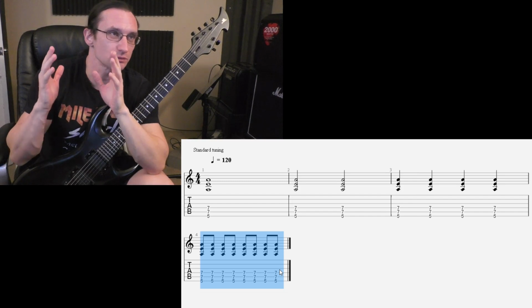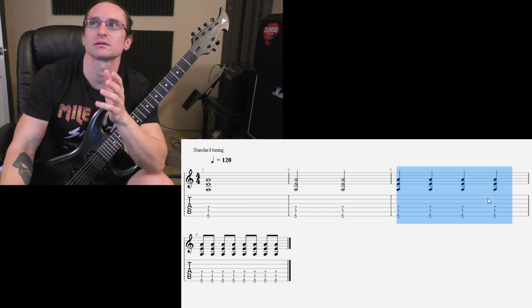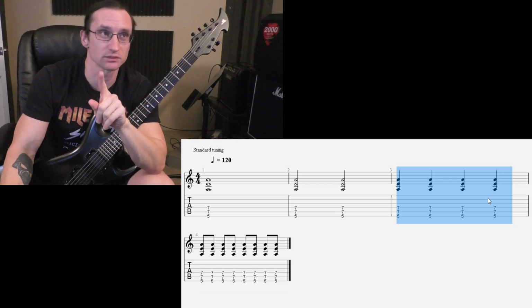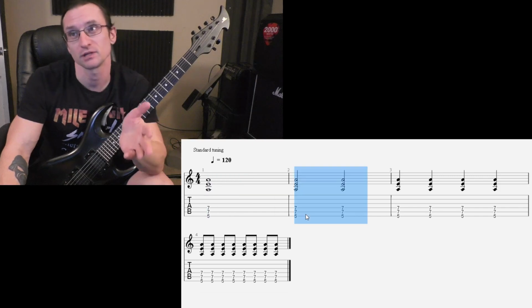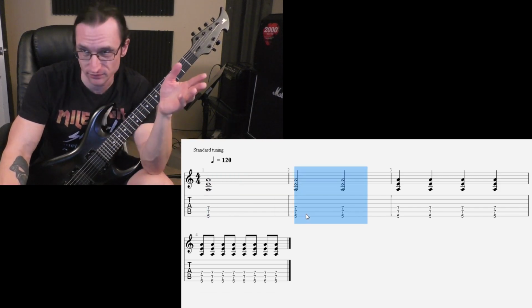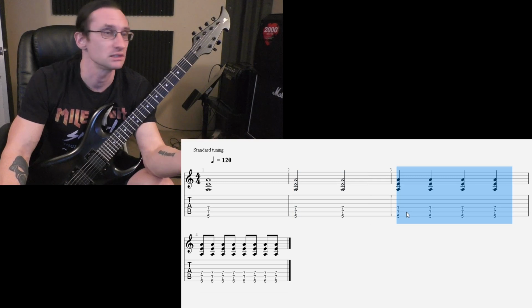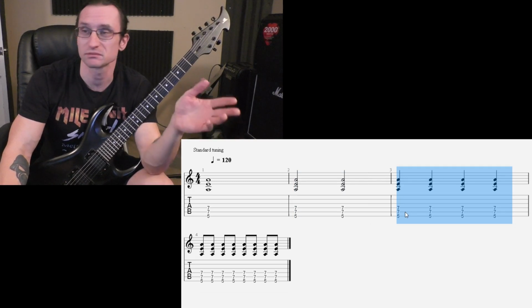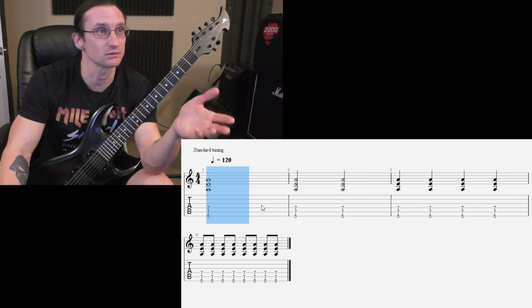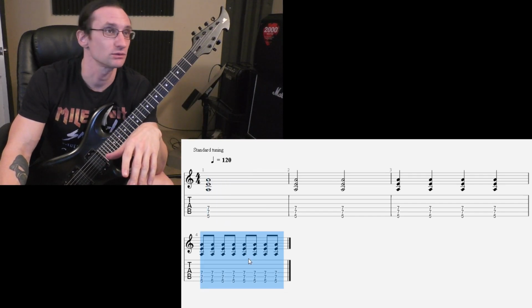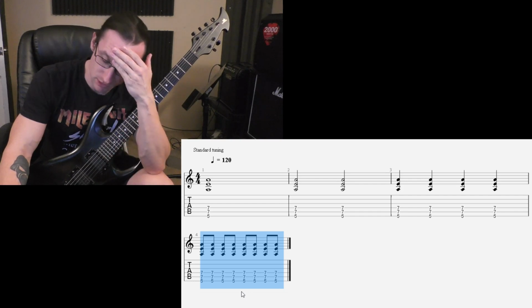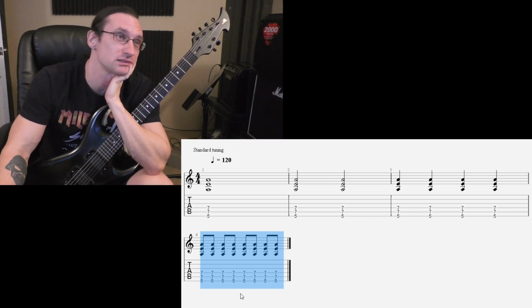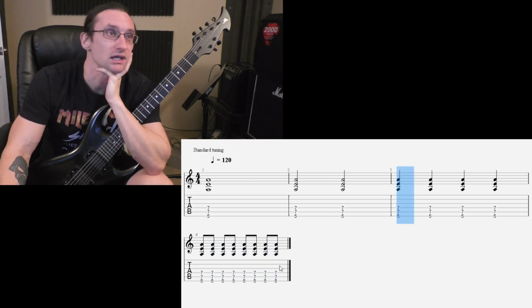Think of it like a dollar bill that's got 4 quarters. So think of the whole note like $1. Your half notes are like 2 half dollars, your 50-cent pieces. And then here you got your 4 quarters, which equals $1, right? Now I don't know of any money that works here with the eighth notes, but now you're taking the quarter and dividing it up into 2 parts.